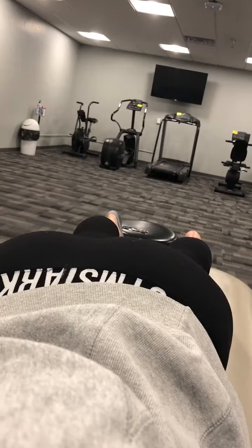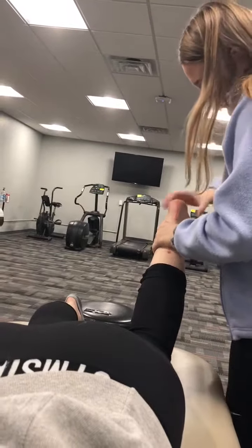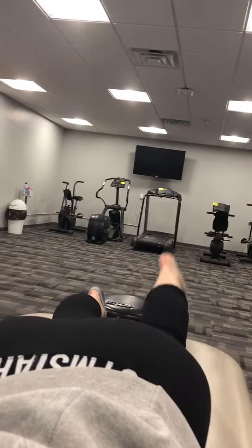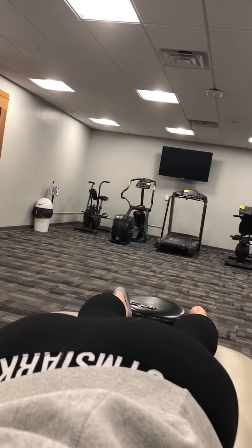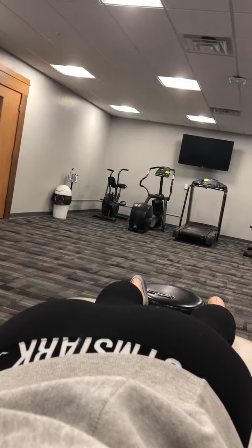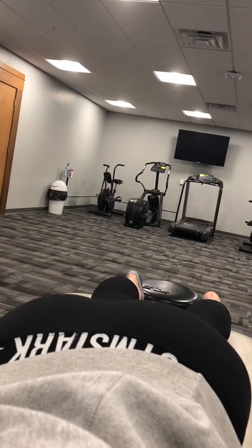And now we're going to do soleus. Dorsiflex again. And then for the soleus testing, the implications would be the same as they are for the gastroc. And now I'm going to do the hamstrings. I'm going to have you flip over.